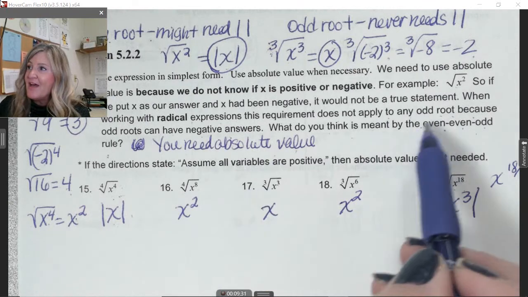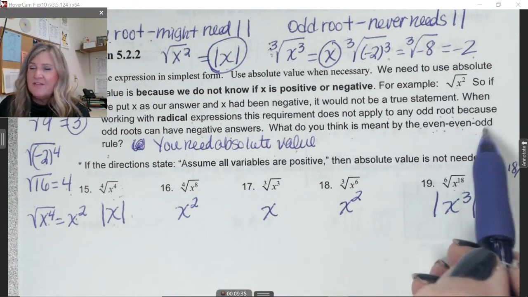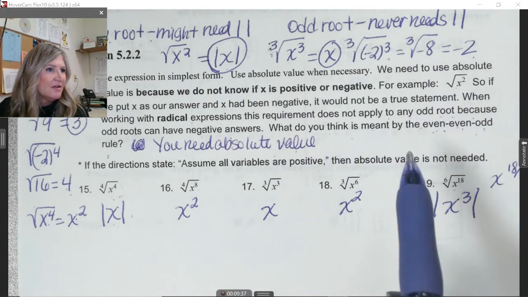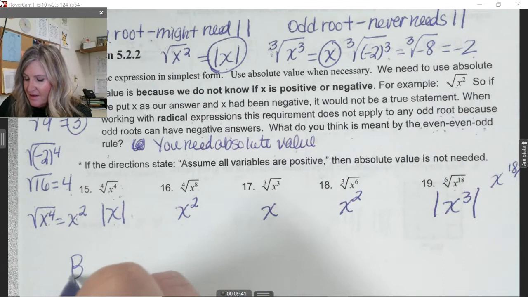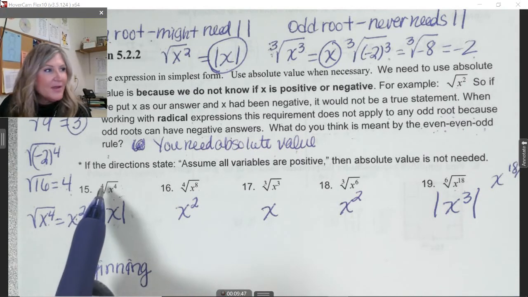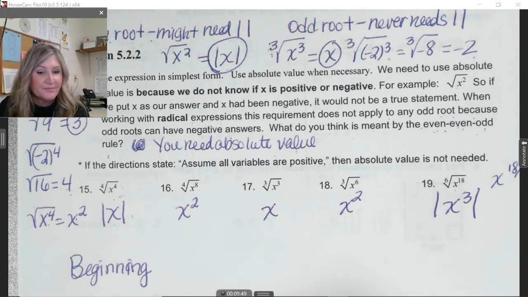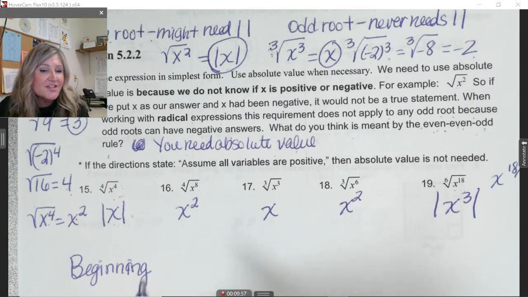Now, let's go back here. We need absolute value whenever we have even, odd. What is this even, odd referring to, though? At the beginning of the problem, if we have, all right, go ahead. Is it because at the first one, it has an even 4, and then the 4, but then the x is odd? Correct. She is right.